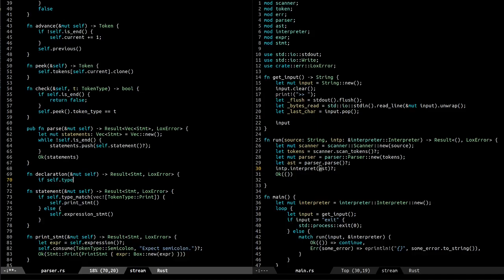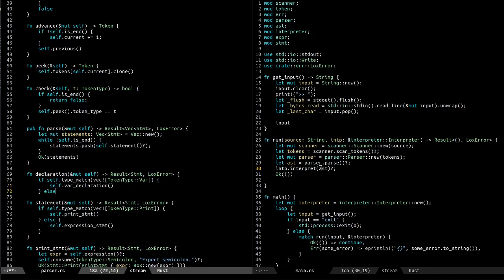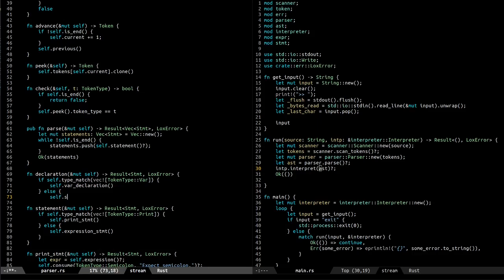So match token type var, and if it's of type var, we could call self var declaration. Else call self statement.